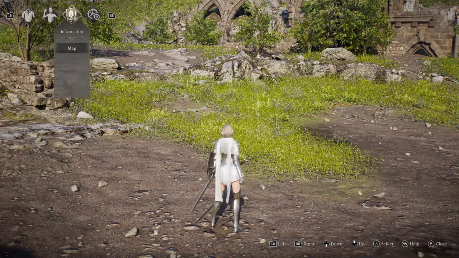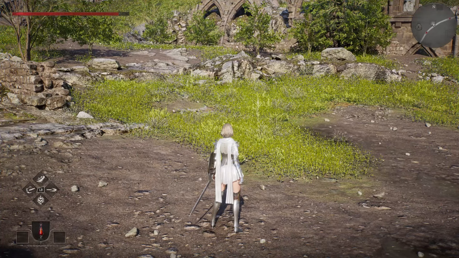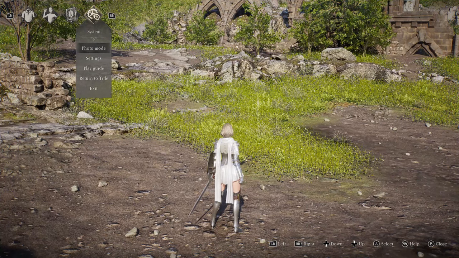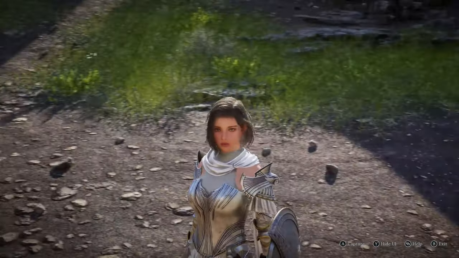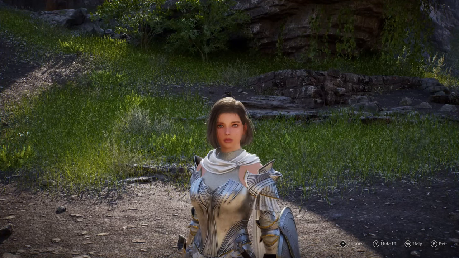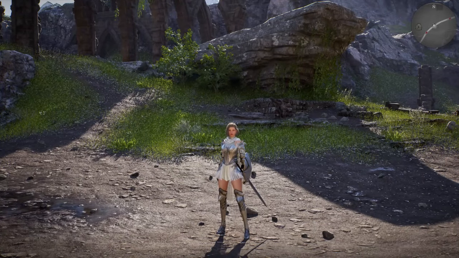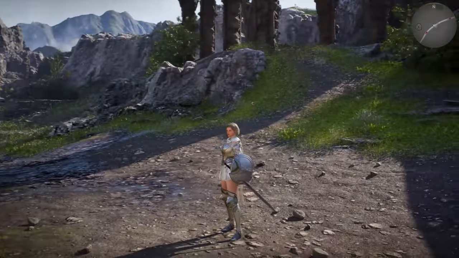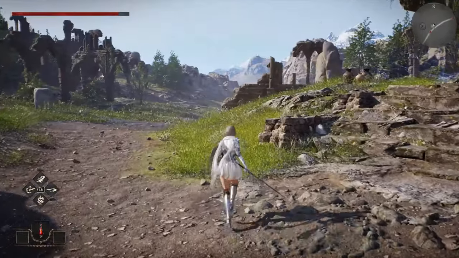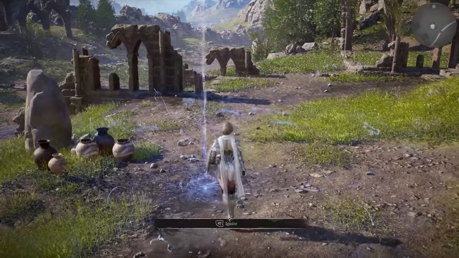All right, what's this? Map? Oops. Photo mode. Hey, what's hide UI? Capture. Okay, so it does have a photo mode. May have to do a combination of keyboard and controller depending on what I'm doing. What's this?